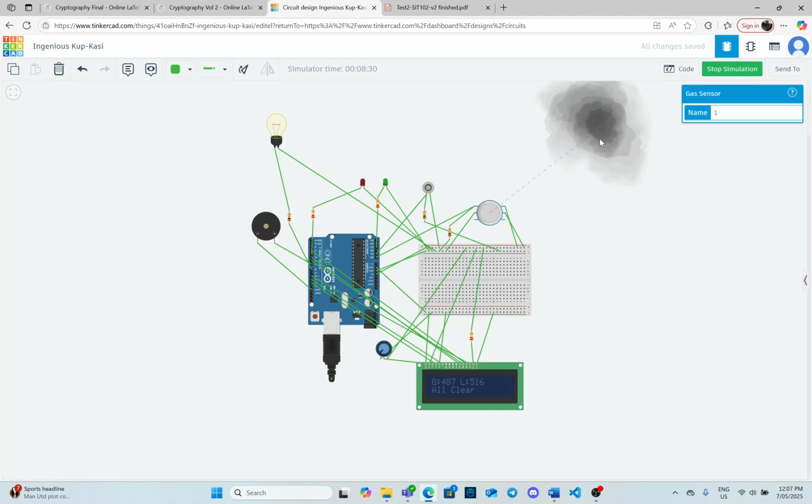Why does this matter in real life? Imagine the system in a real kitchen, near a gas stove. If a leak happens and someone flicks the light switch, that tiny spark can cause an explosion. But if this system is installed, it would shut down the light immediately and warn people before anything serious happens. It could be used in homes, restaurants, labs, or even garages. Anywhere gas might be present, even in your house.